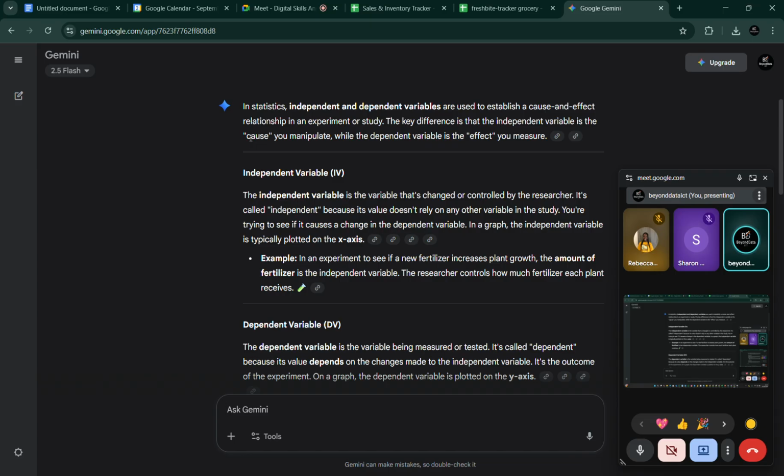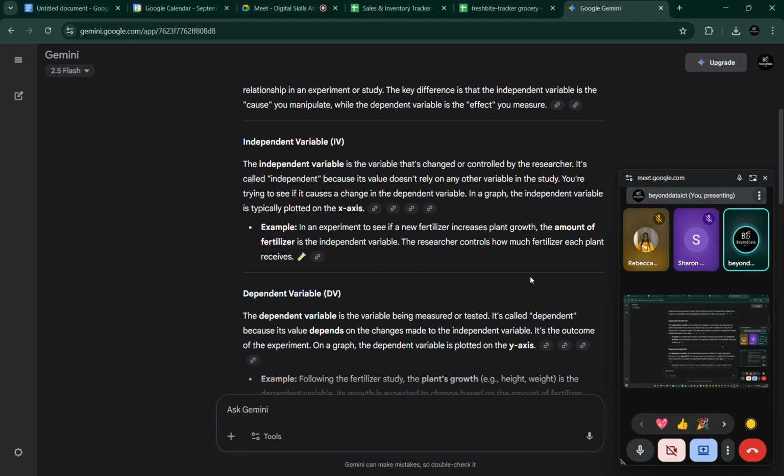I think up to that point you now understand the difference. But of course there are some more examples. For example, in an experiment to see if a new fertilizer increases plant growth, the amount of fertilizer is the independent variable. The researcher controls how much fertilizer each plant receives.